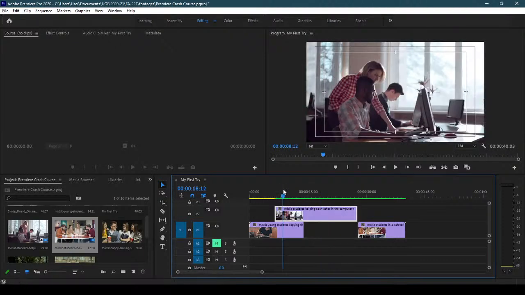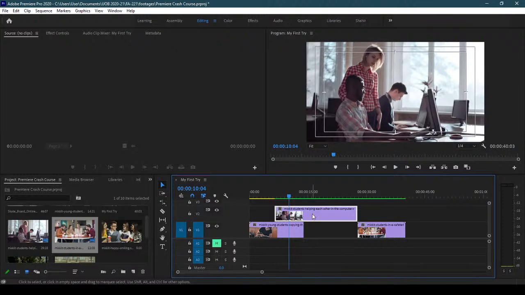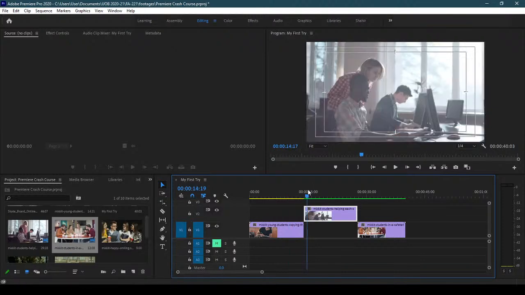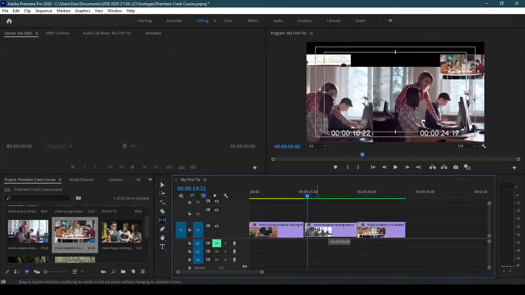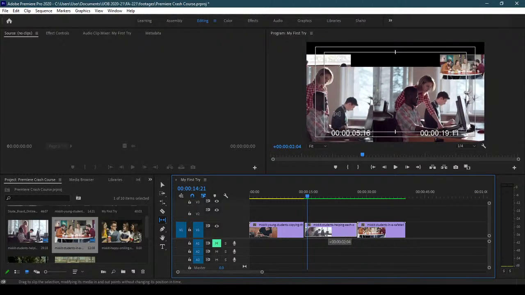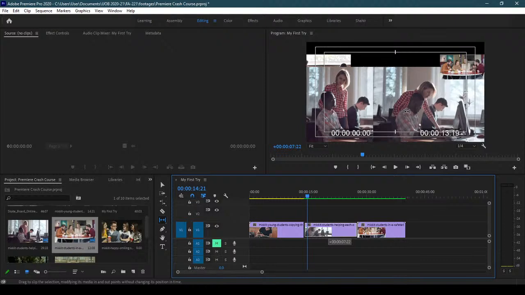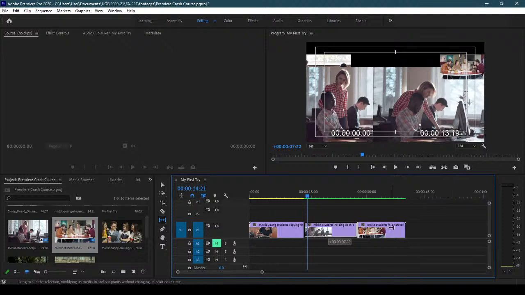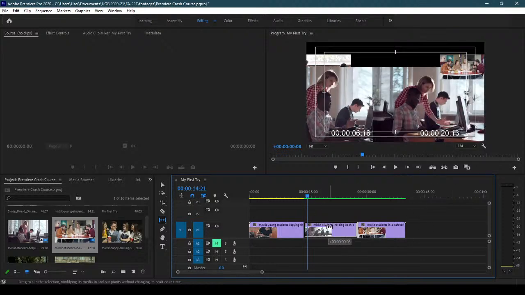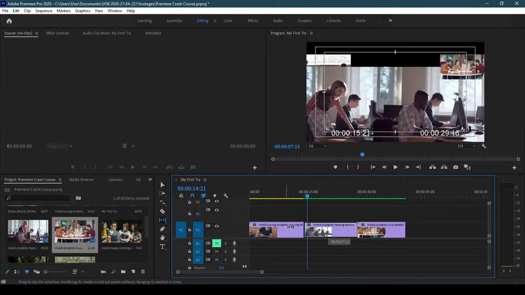This part. I want this part here. Okay, I don't want this part right now. So what I can do here is slip this area and push it back. I can take my slip tool, and just notice, if I click over here and slip back, you can see that this is my current video and this is where I'm slipping. This is the beginning, like here, and this is the ending, like here, and this is where I'm working right now.